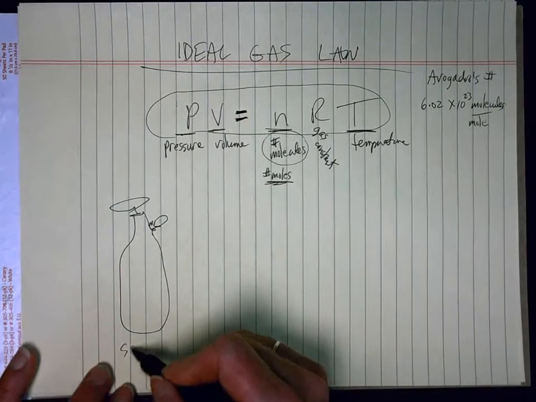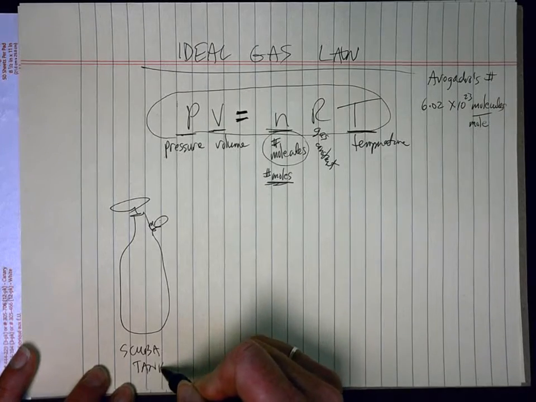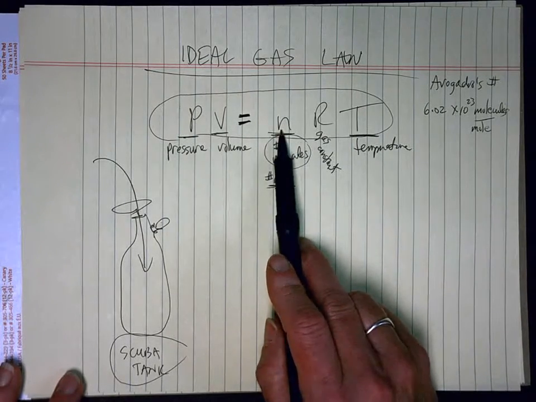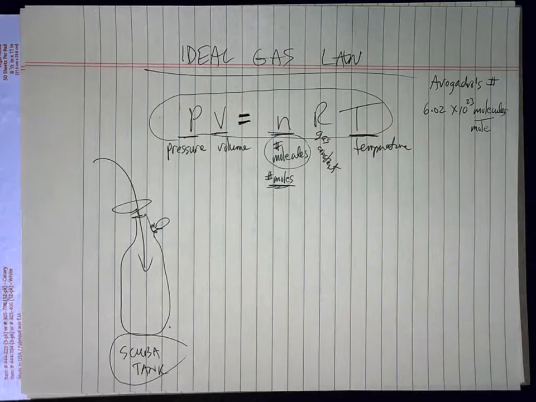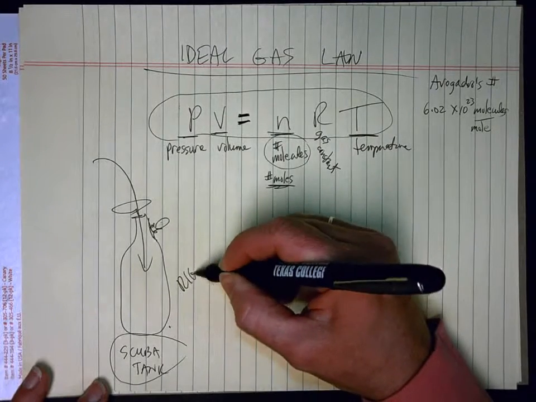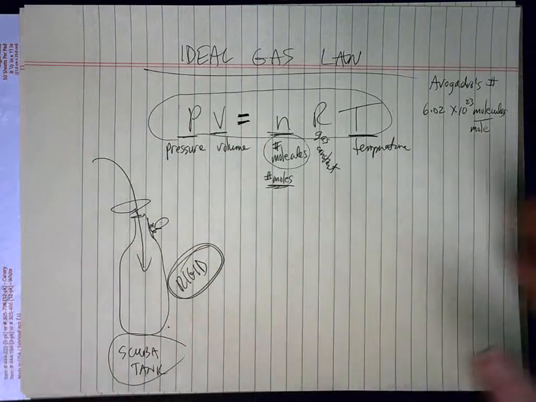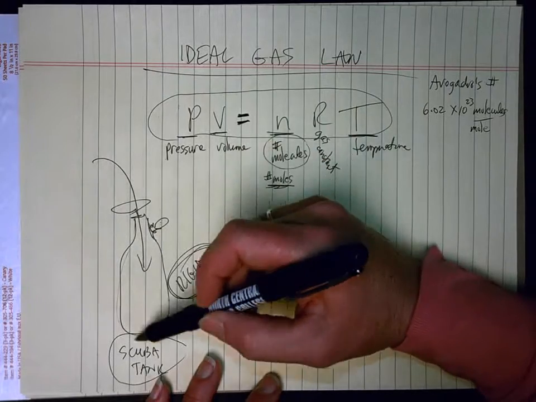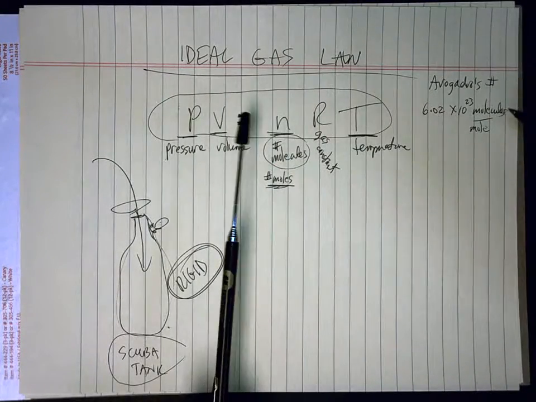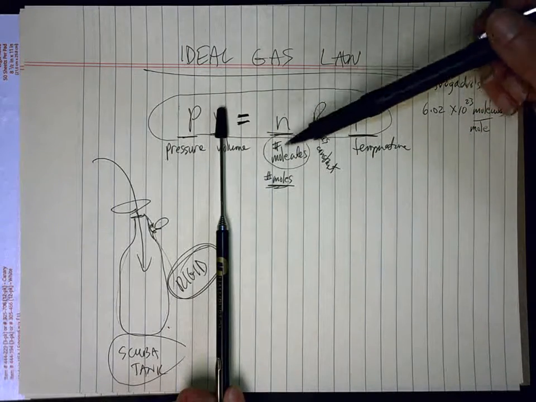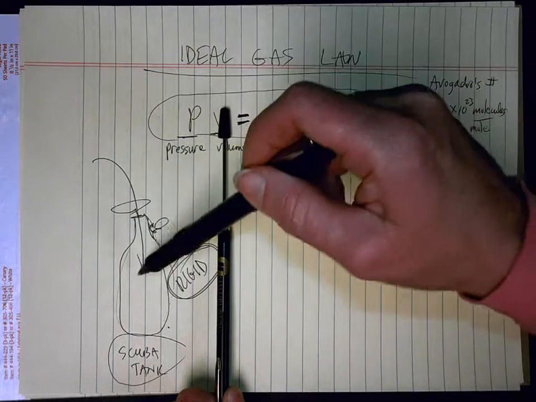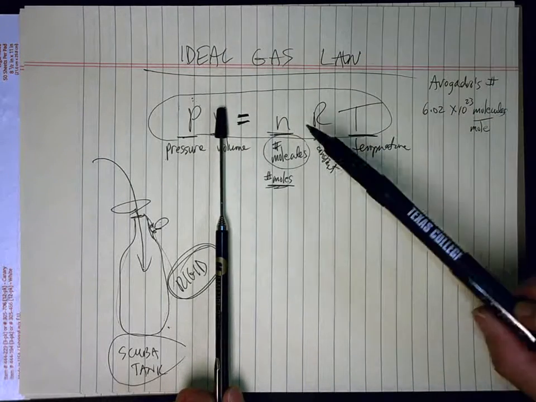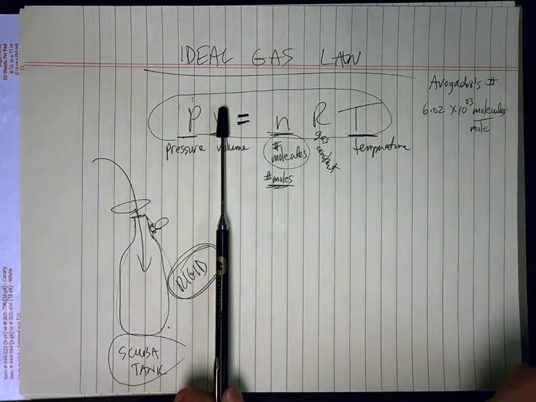So in the example of our scuba tank, if we add air in, we're increasing the number of molecules. Now in a scuba tank, the volume does not change, right? The walls are rigid. Scuba tank is a rigid container. The walls don't change shape. So in a scuba tank, the volume of the container has to stay the same. So that is a constant. So if you add molecules, you add air into the scuba tank, it's going to increase the pressure. That's what this law tells us. The ideal gas law tells us you add molecules, the pressure has to go up.